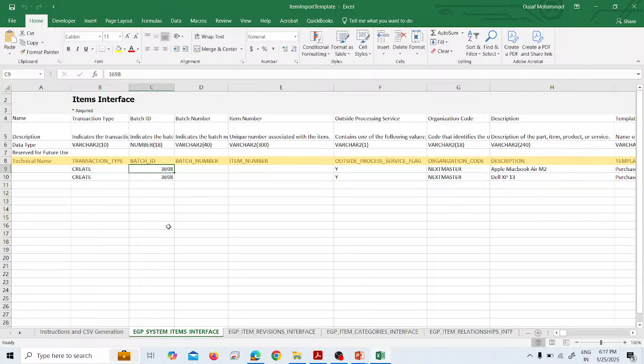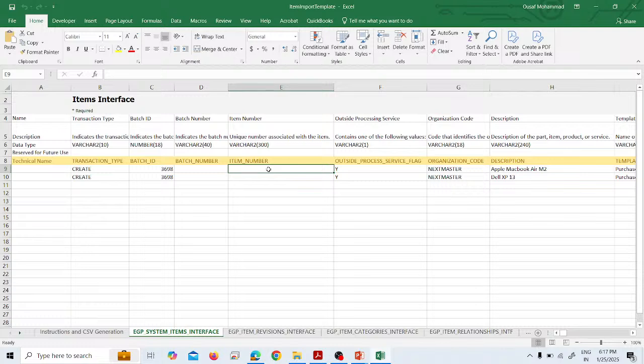Batch ID is mandatory, because it is a unique number, and it should be unique. The batch number and item number can be taken by the application automatically if we provide the master organization and the child inventory organization.